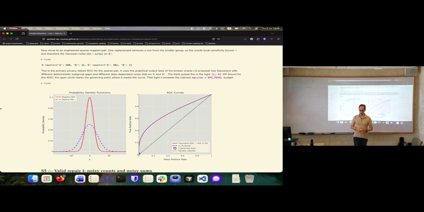So what will be the solution? If the problem with scaling my noise with a local sensitivity is that the local sensitivity itself is sensitive, the same way that scaling my noise to the quantiles was problematic because the quantiles themselves are sensitive. So how did we solve it last week? I don't know if it's relevant for the previous week, but if you know how sensitive is your local sensitivity, maybe you can use it.